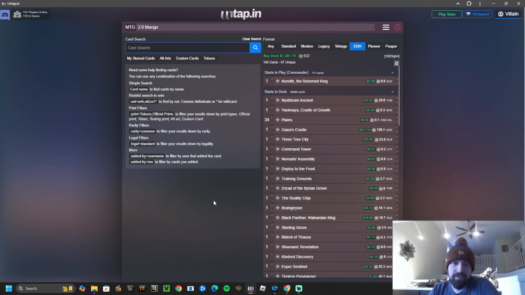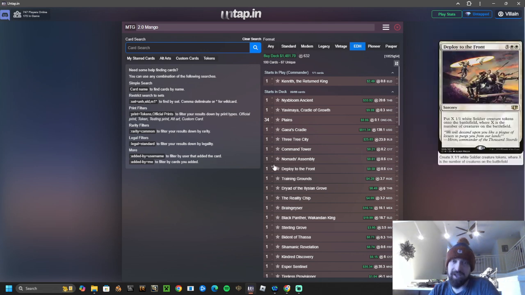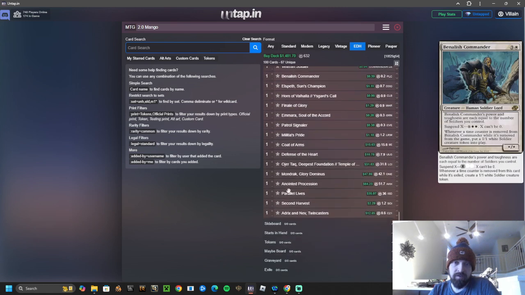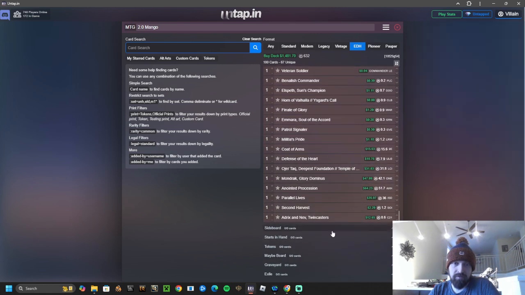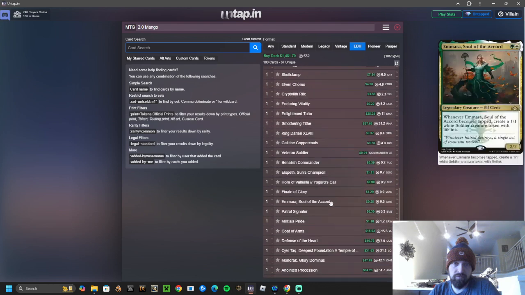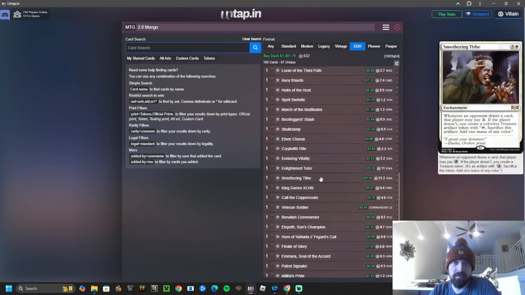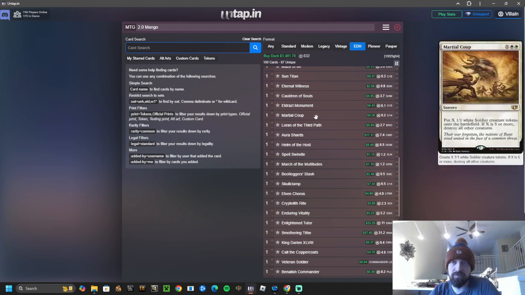So what he wanted it to be built out of, hi Sam, aka Mango. He wanted it to be built out of. Sorry, I gotta find them. I swear I put them in. They are in here. Okay, it was 3 cards. This is one of them.